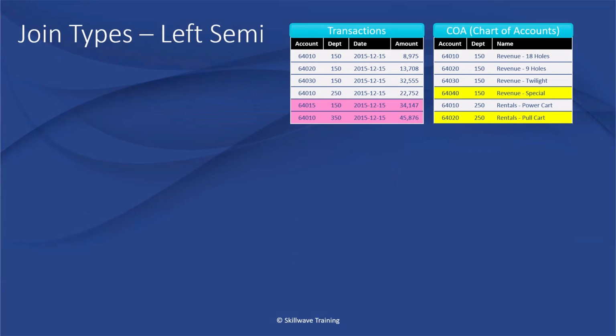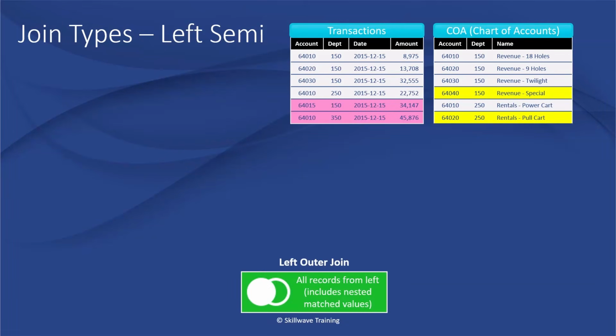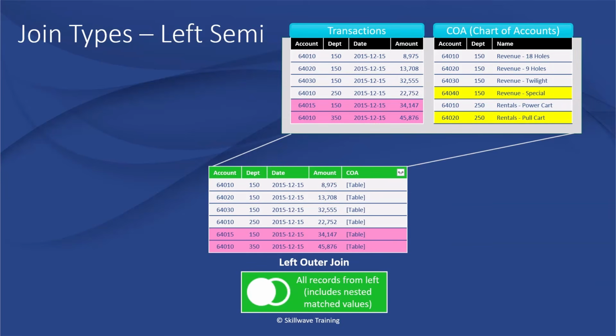work whatsoever. I'm going to introduce you to the left semi-join. Before I do that though, I want to quickly review the left outer join to show you what's similar and different between these two things. Our left outer join would return these records. Now, the reason it gives us these ones, of course, is because it's looking at all records from the left-hand table, whether they have a match in the COA table or not, but it's not going to find anything from the COA table unless the item exists on the left.